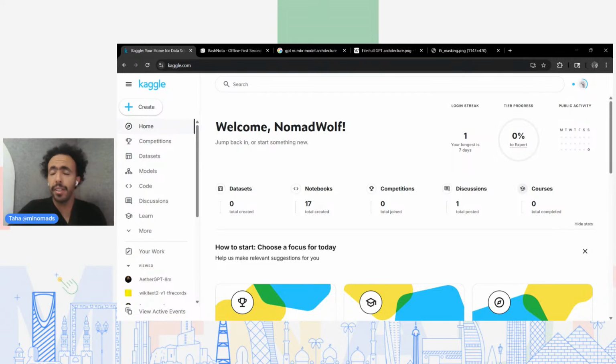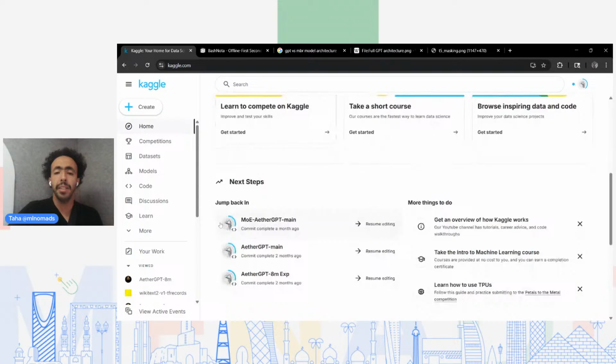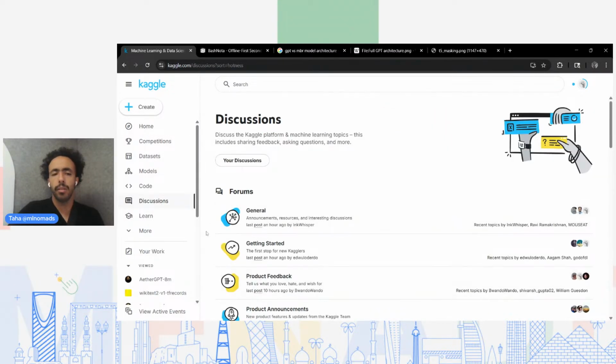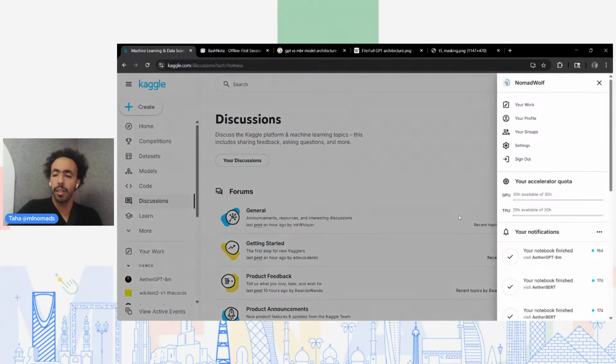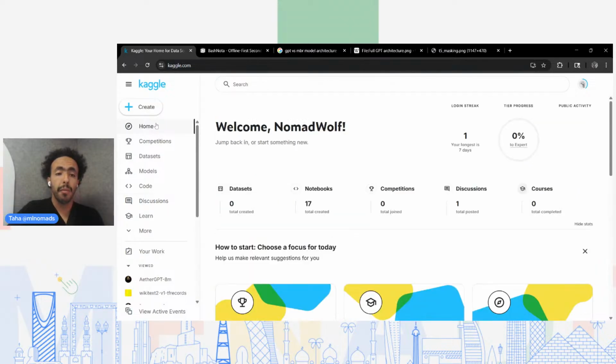If you're not familiar with Kaggle, this is a platform where you can do a lot of fun stuff. You will learn from people doing modeling. You will find a lot of models, a lot of datasets, and a lot of competitions to participate in. You will also find discussions of different people talking about topics, and reading these will help you build a better understanding of what you need to learn. But for us, we'll just create a new notebook. You will just click and create a new notebook.